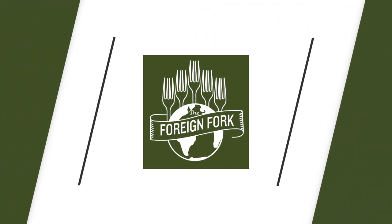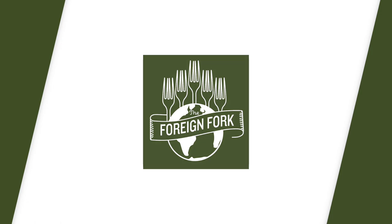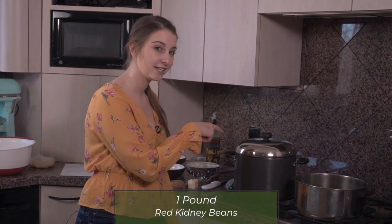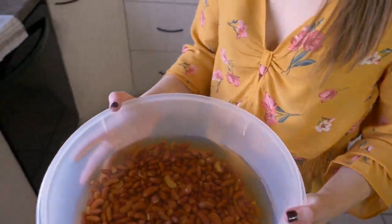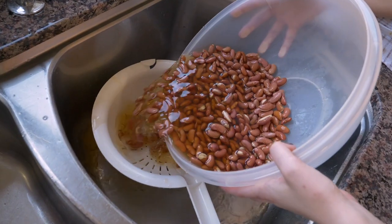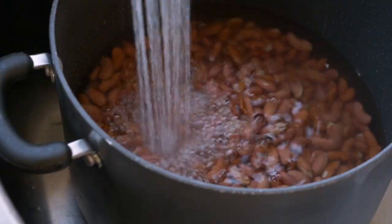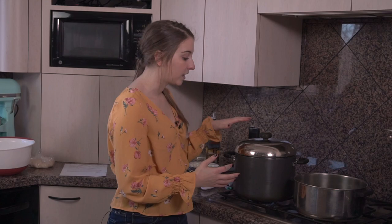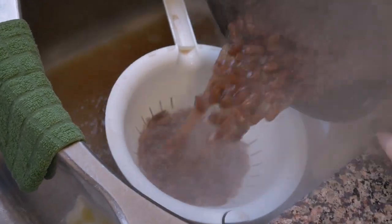To start off, we have one pound of red kidney beans boiling here in this pot. To get to this point, we had one pound of dry kidney beans that last night I put in a big bowl, covered them with water so there was about two inches of water above the beans, and overnight I let them rehydrate — they swelled up and got a lot more moisture. Then I drained them, put them into this pot, covered them with quite a bit of water, and boiled them for about 40 minutes to tenderize them. The beans are done boiling, so I'm going to turn them off and drain them again.